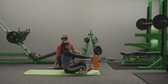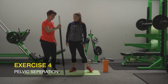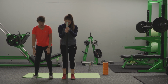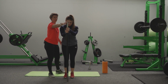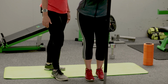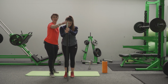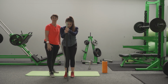This next one we're going to take through, we're just going to get Hannah onto her feet. You can use a dowel or you can use a club. She's just going to push the club in towards the ground. She's going to assume a golf posture, but with her feet nice and narrow to begin with. What we're going to do is push the club out, and again we're trying to keep that upper body really nice and focused. Now we're going to work on pelvic rotation. Hannah's going to rotate that pelvis, good, in both directions. Pushing this into the ground is helping provide a little bit of stability, and it makes it easy for her to rotate.